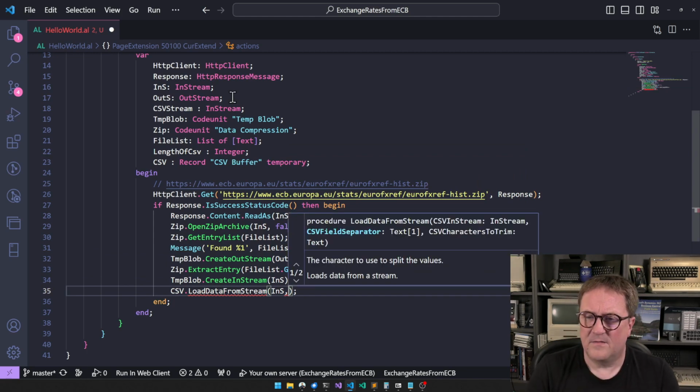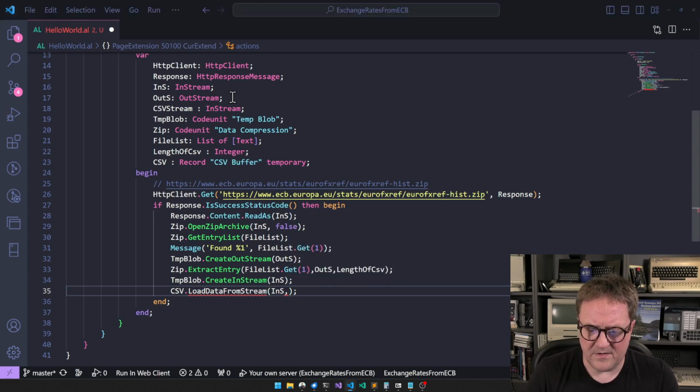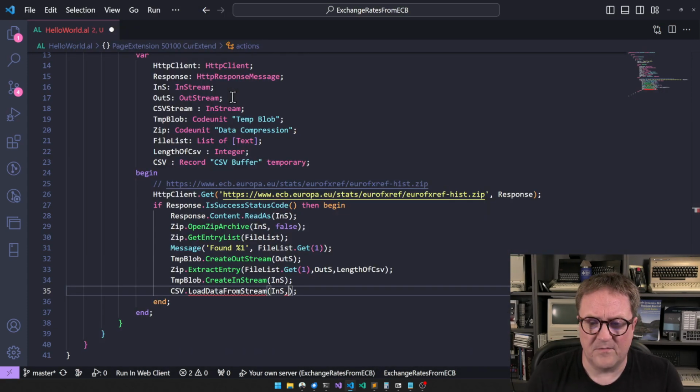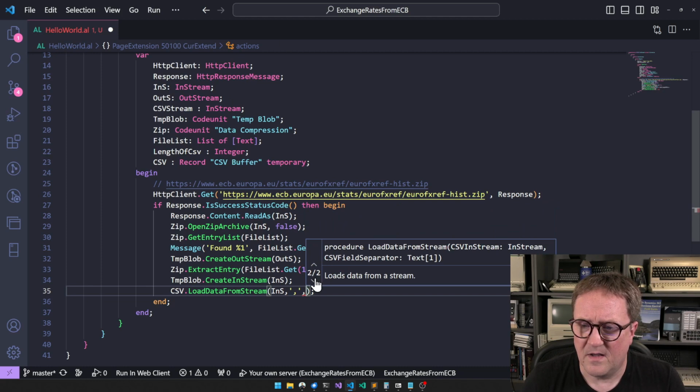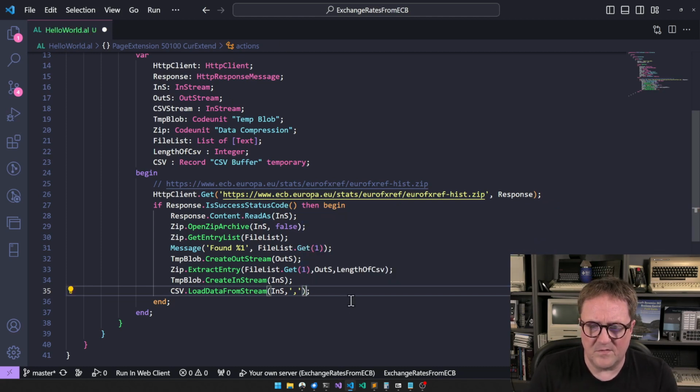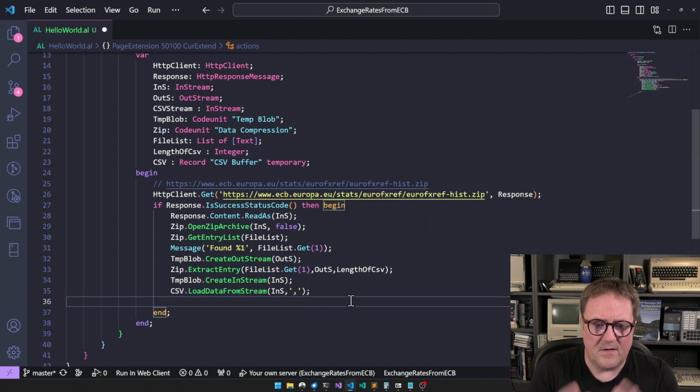And the CSV field separator, I'm pretty sure that it was a comma, and the last parameter is a CSV character to trim, and I actually don't think we need that, so it doesn't overload. So now we have all our data in CSV format.